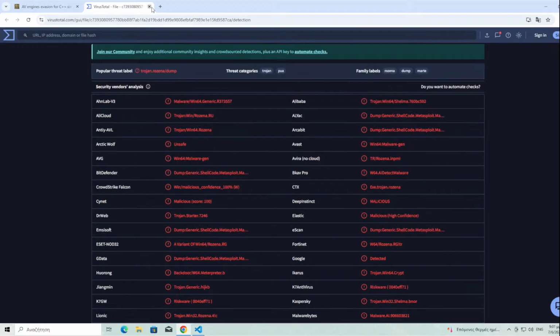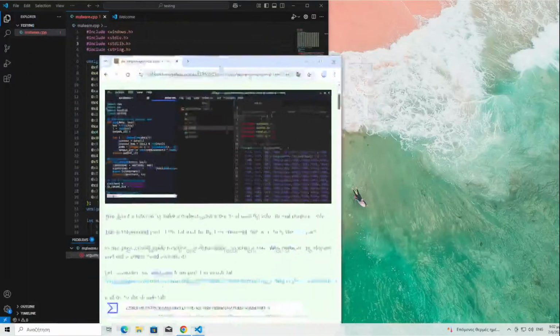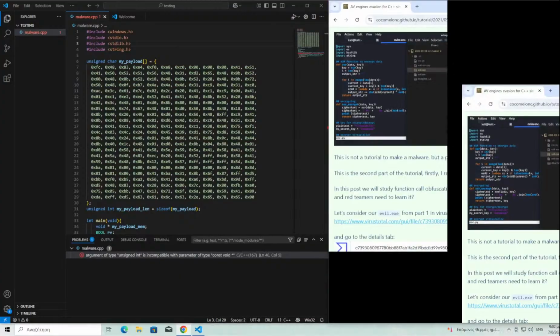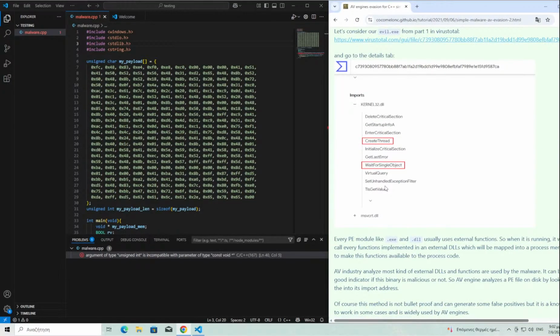So we could clearly see that it was a bad malware because everyone could see it and a simple antivirus could find that it was malware.